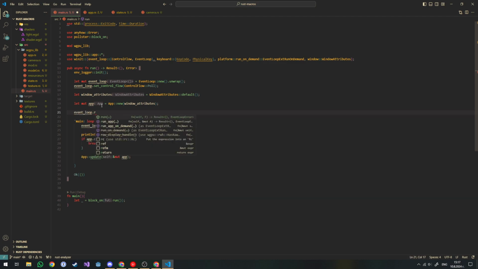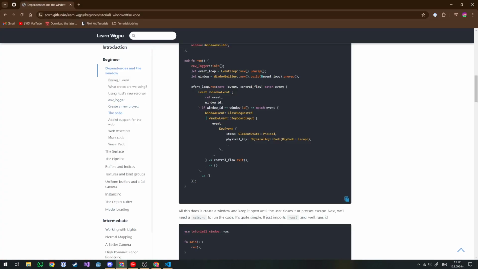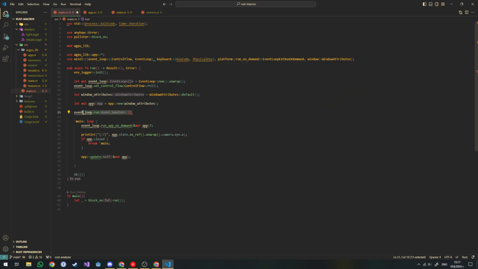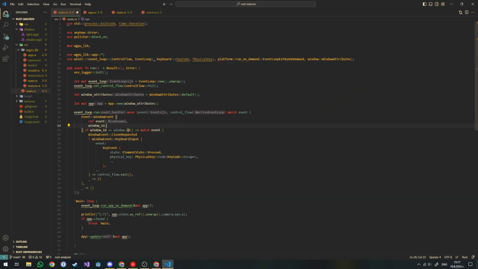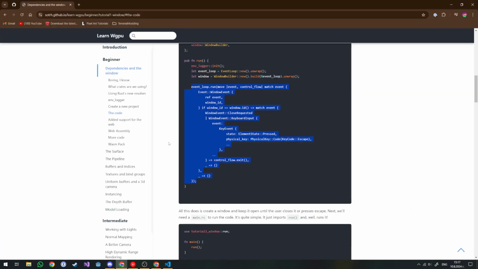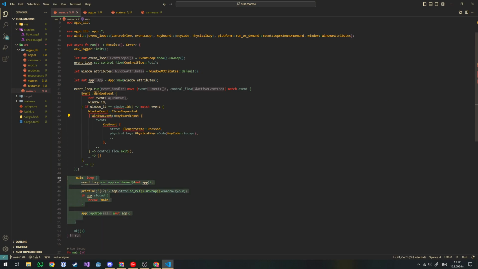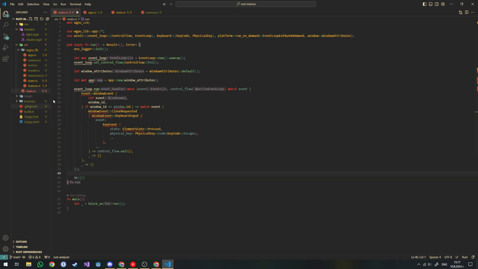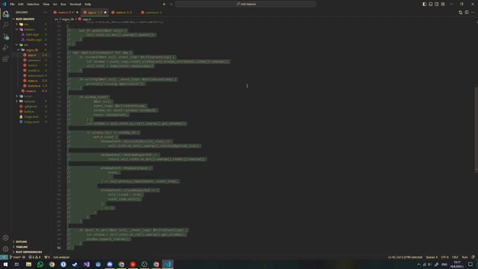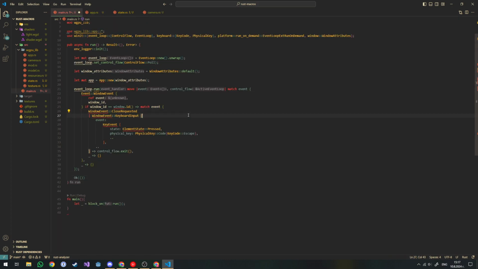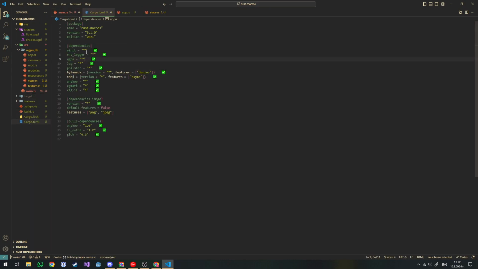Event loop.run. Let's just copy this. Okay. Let me quickly delete all of this. Let me quickly comment all of this out. And let me go to my Cargo.toml file and change this version to 0.29.